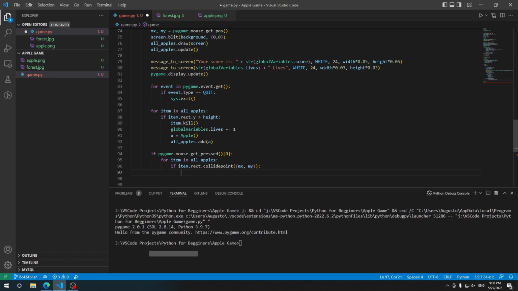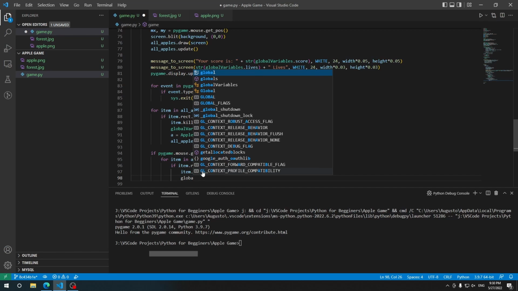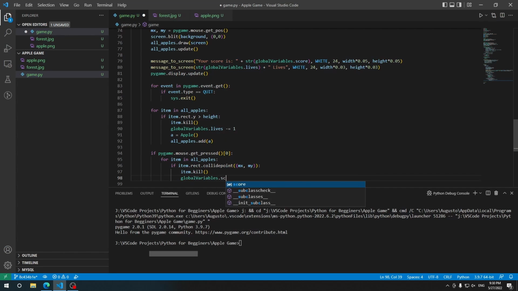Then if we press the button and one of the apples is in the same position as the mouse when the button is clicked, we're going to kill that apple and increase the score.